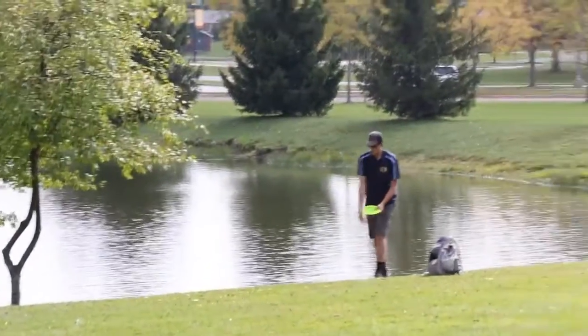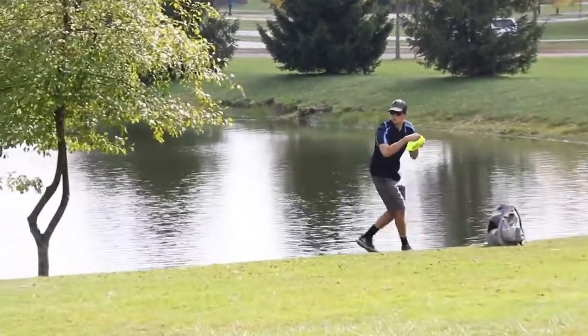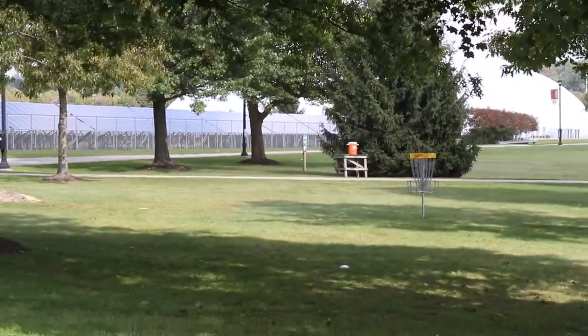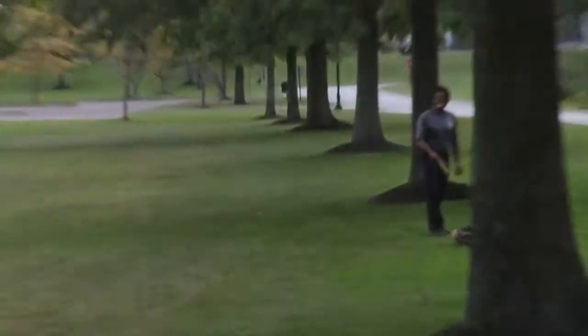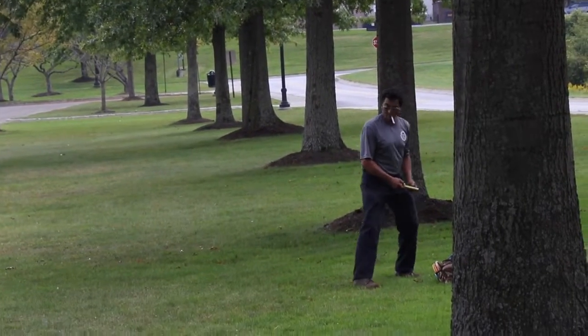Again, this is where I want to be in too. This is amazing. What a shot. He's definitely going for the eagle here. He's got an interesting style. He does. He follows through really high, which is not normally a good thing, but he gets so much distance. It's really impressive. So we think it is Bart's third shot.